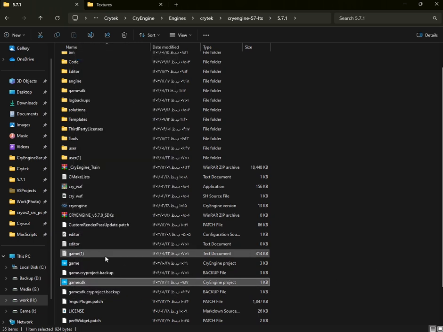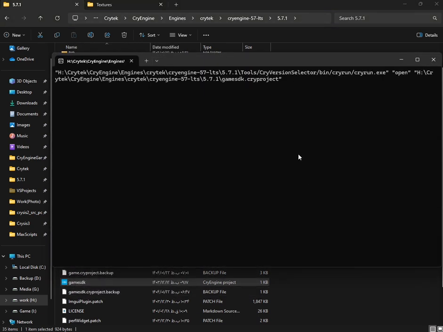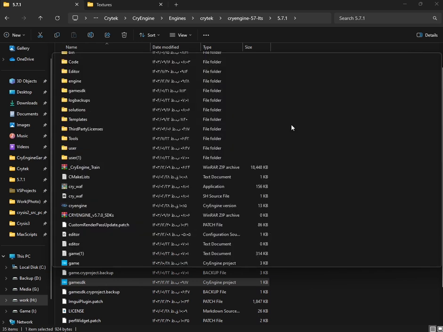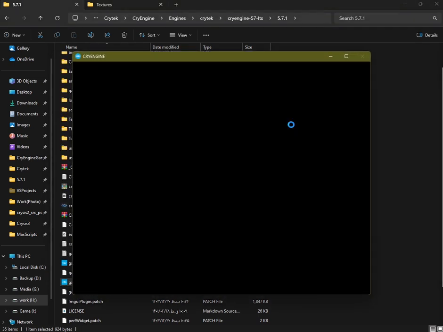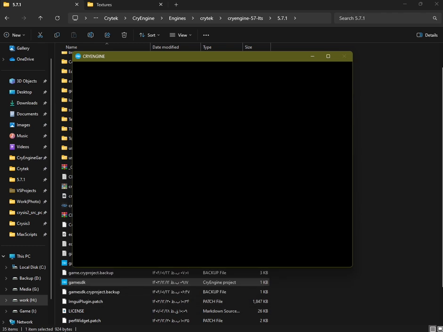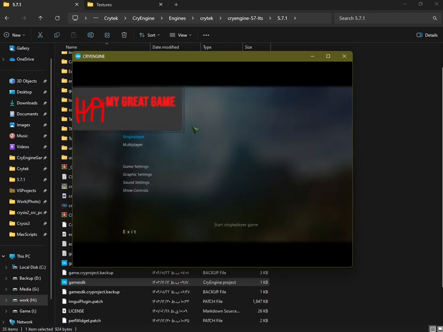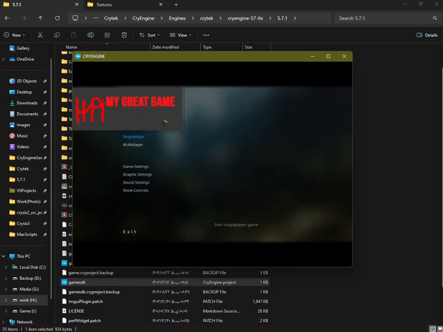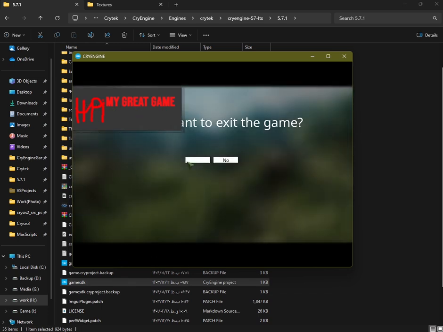Launch the game: right click on your Cry project file and click run game. You can see your logo shows here instead of the default CryEngine logo.